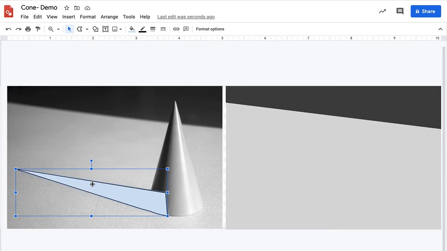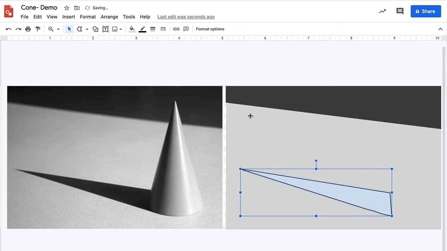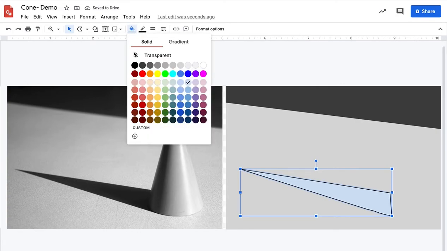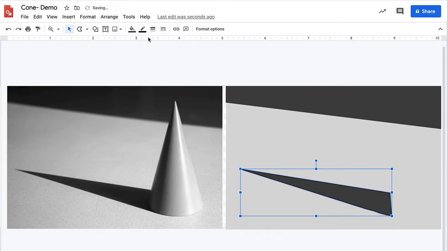So that's why I'm making it a little larger than it should. Again, I want to hold Shift and switch over to the Select key and move this across here into the approximate position. And now I want to, again, shade it so that it's the same color, and I'll get rid of the outline.